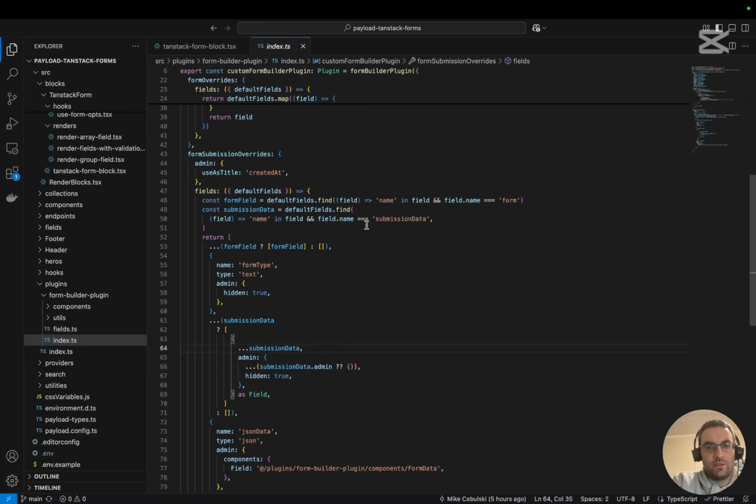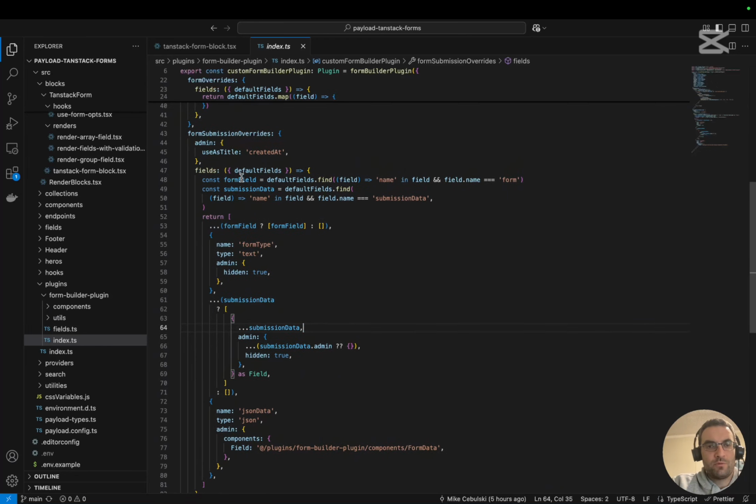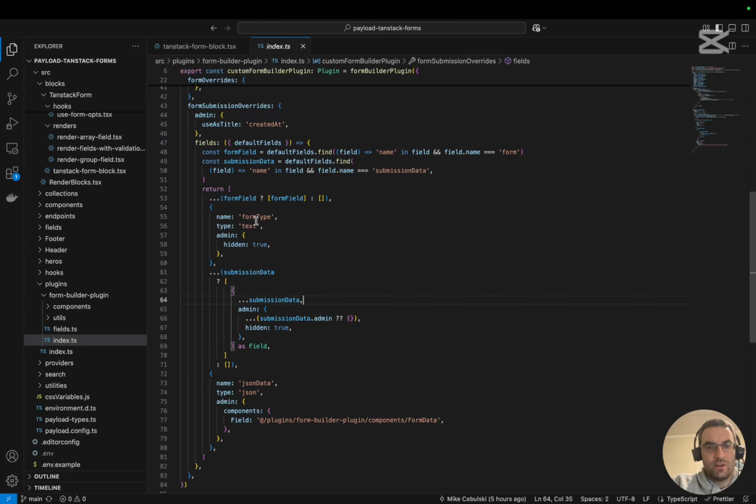Now the next thing is, once this form submission is sent, I would like to be able to send emails. And I'd like to even send really pretty emails, so I'd like to be able to use React Email.